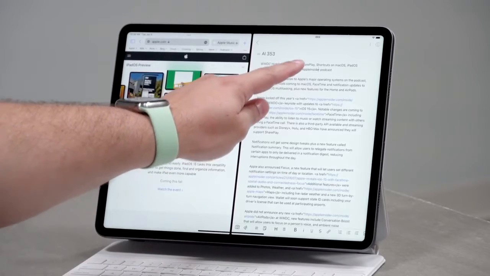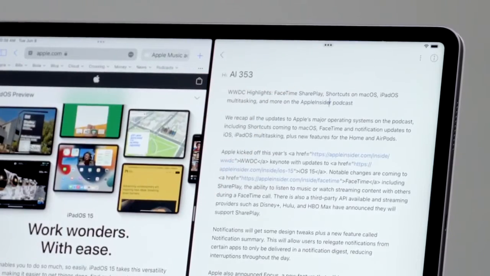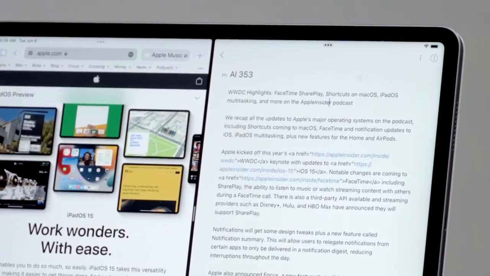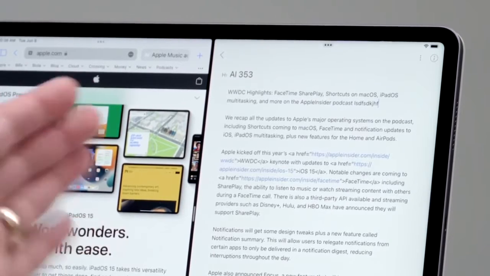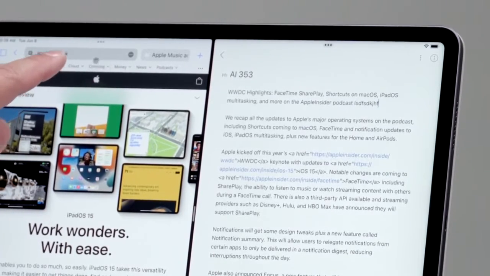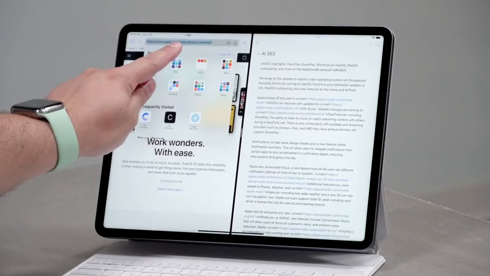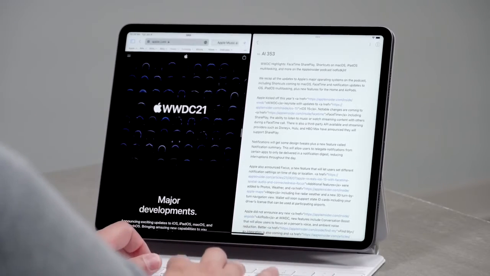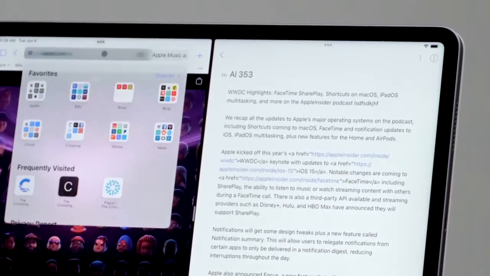You'll see here I have Bear on the right side, and the three little dots are highlighted with a little gray outline or background. That means that app is active, so if I start typing, it will type in that app. And if I click over here to Safari and I want to type in the address bar, those three dots now highlight on the left side in Safari, and I can type a website and I know it's active. As I click back and forth, it shows me what app is active at any given moment. That's a good feature because before, sometimes I would start typing and it would be in an app that I didn't expect it to be in. So that's just a glanceable way to know which app you're actually typing in.